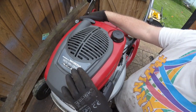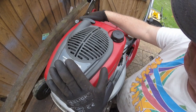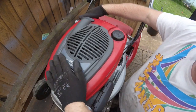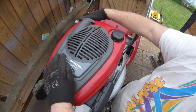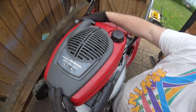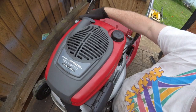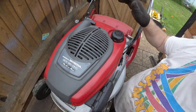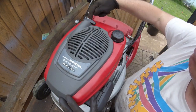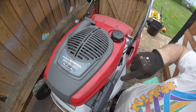I pulled this sticker off after ringing a friend of mine who fixes mowers, because I asked him if he had any idea how to do it. He mentioned this sticker, but there's nothing underneath that sticker. Literally underneath this plastic there are no push clips whatsoever. The way I found it in the end is that this red plastic cover has some clips underneath.